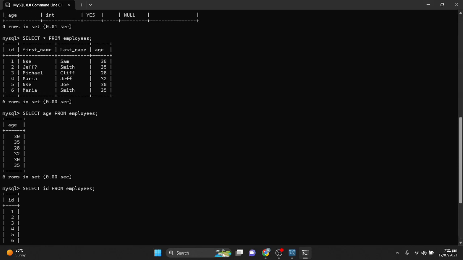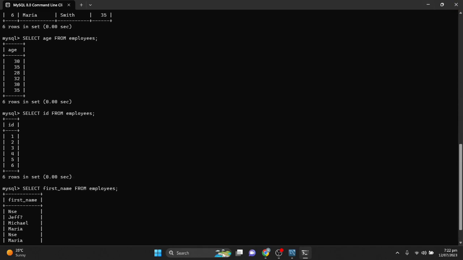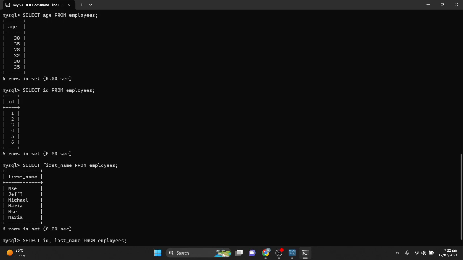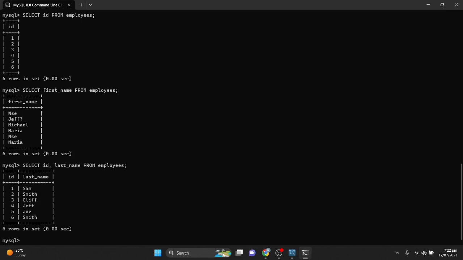Remember that our table has four columns: the ID column, first name column, last name column, and the age column. So in this query, we are only trying to read the data in two columns, the ID column and last name column. Now let's hit enter.